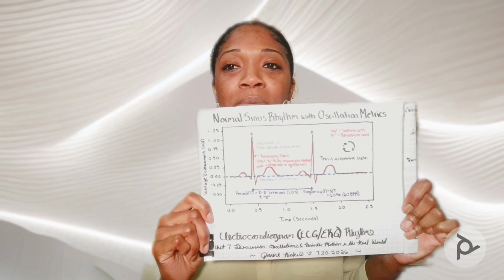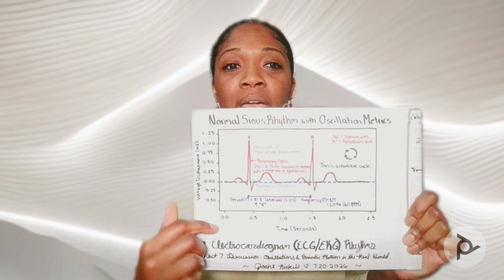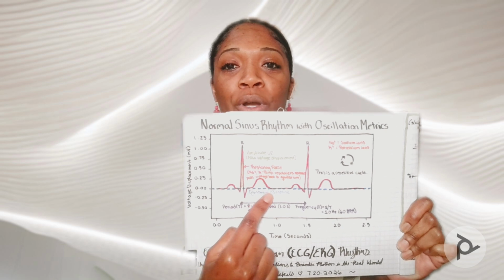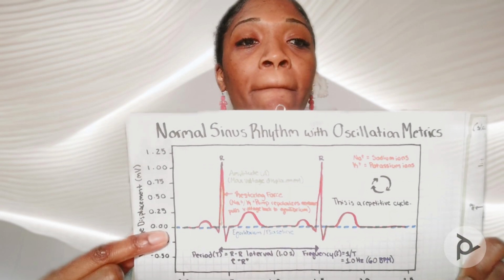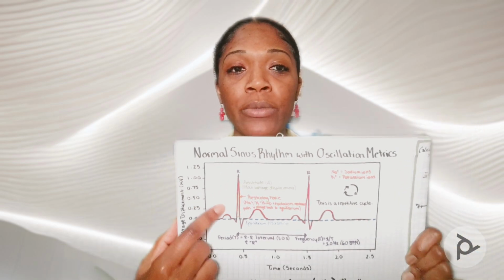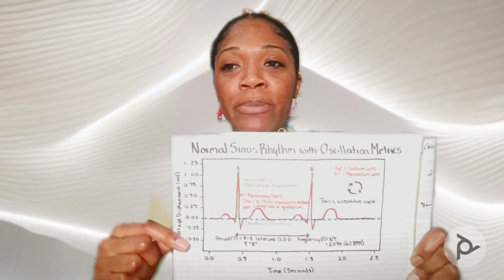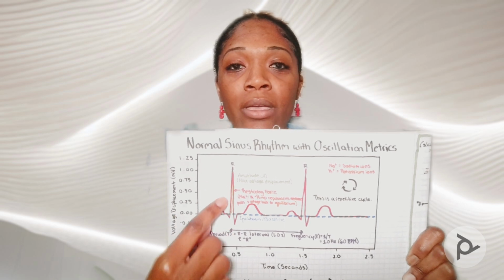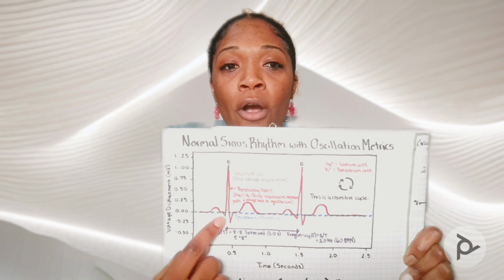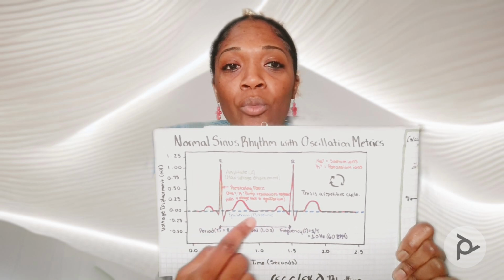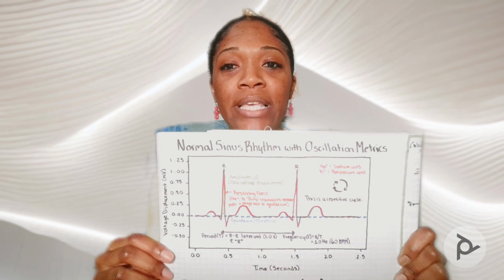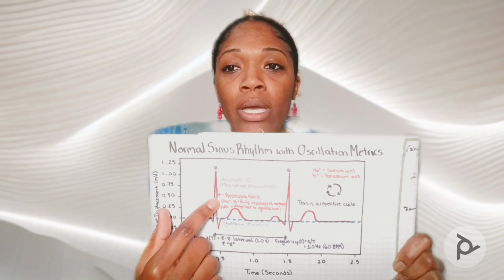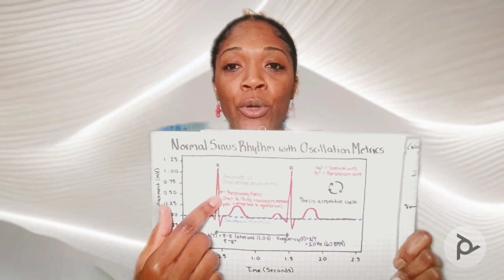We can define this system using 4 core physics concepts: equilibrium position, the flat isoelectric baseline where net electrical current is 0; amplitude, the maximum electrical displacement from baseline to the peak of the tall R wave; the period, the R to R interval, which is the time elapsed between 2 consecutive heartbeats; and frequency, your heart rate, calculating how many cycles occur per second.